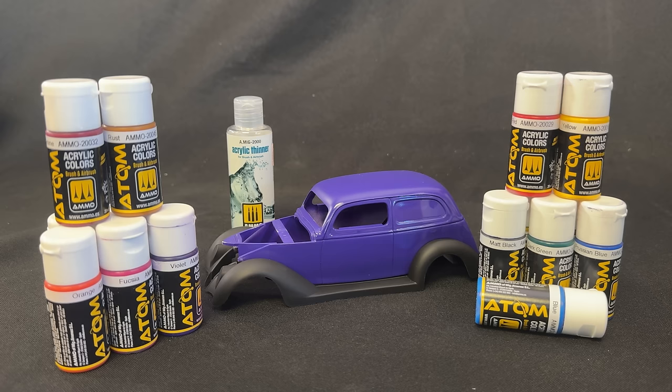Now, this is just starting to come out onto the market. This is completely new from Ammo, and I am not 100% sure yet of all of the colors. There's at least 24 colors they're coming out with. They should have quite a few other colors, hopefully to match most of their other range. But very, very impressed with the way the quality was, the way it went on, the easy cleanup, and of course, no smell makes a really nice feature as well. Hopefully, they'll be coming out with all kinds of military and armor colors as well that we can use in future videos.